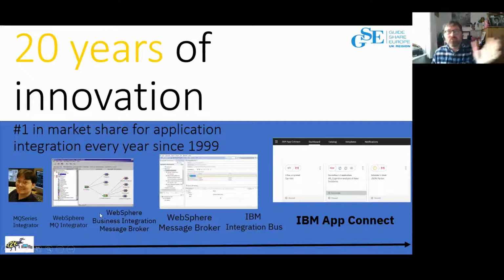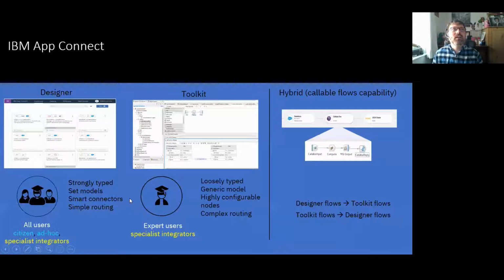But we've still got, of course, all the capability that we've got here, as well as this new App Connect view. Okay, so what do we have here? So our App Connect product has morphed again. So we've gone from eSQL to XML to REST, and now we're following again and keeping all of that ability, but we're now morphed again into this new shape. So what do we have here?